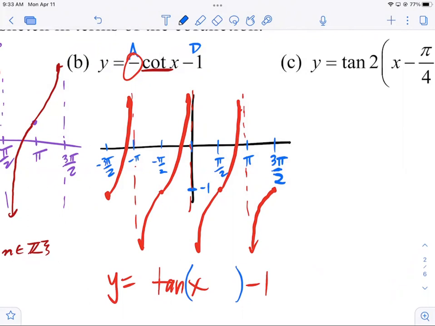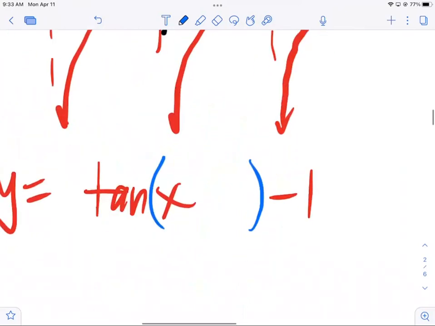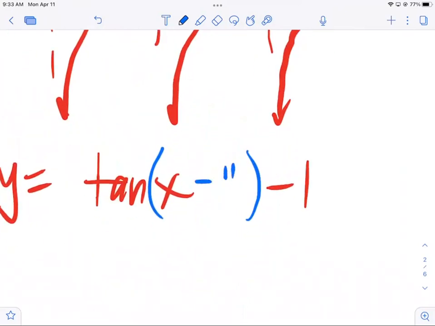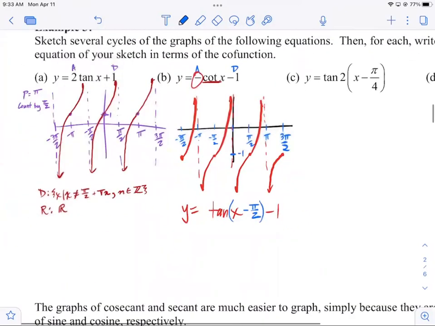A dot. Do we have any dots or axis points labeled, inflection points labeled? Yeah, we got 4 of them. So let's shift over to the positive pi halves. What's it going to be in my equation? Minus pi halves. What if I messed up and accidentally put plus pi halves? Would it work here? Oh, yeah, you sure will. Ooh, that was a close call.